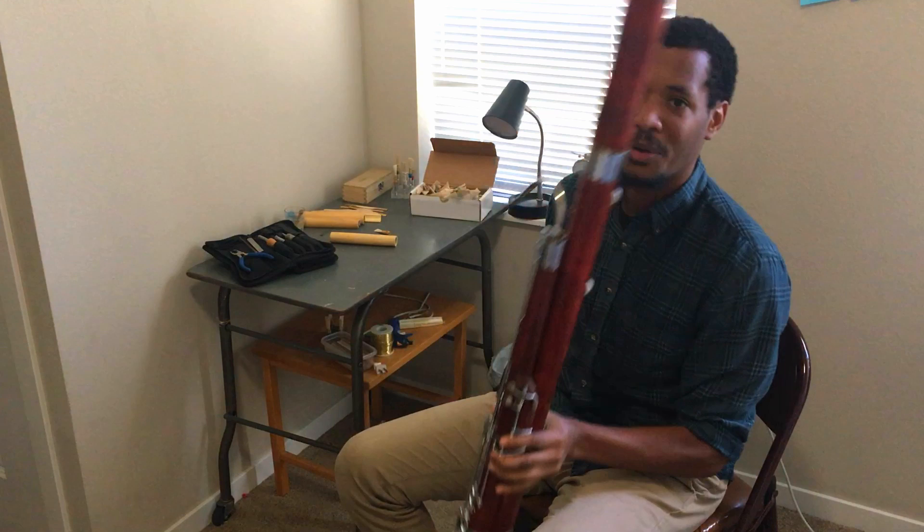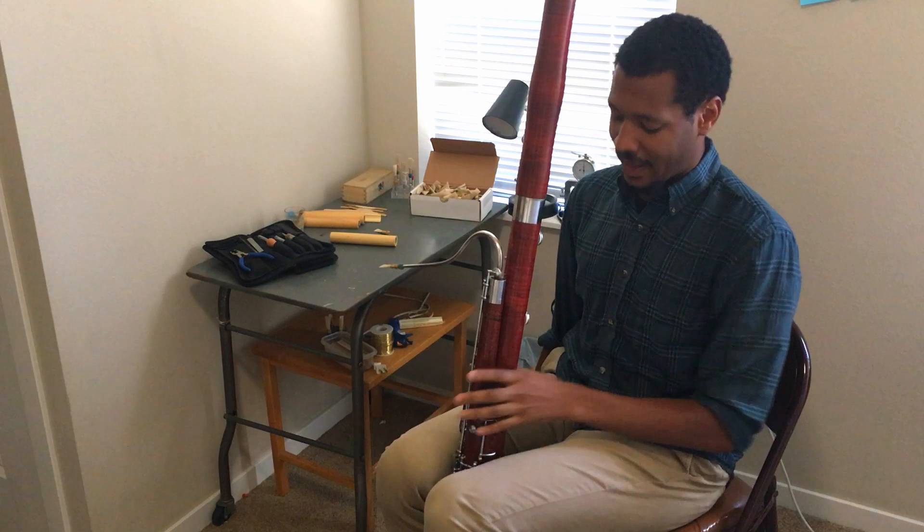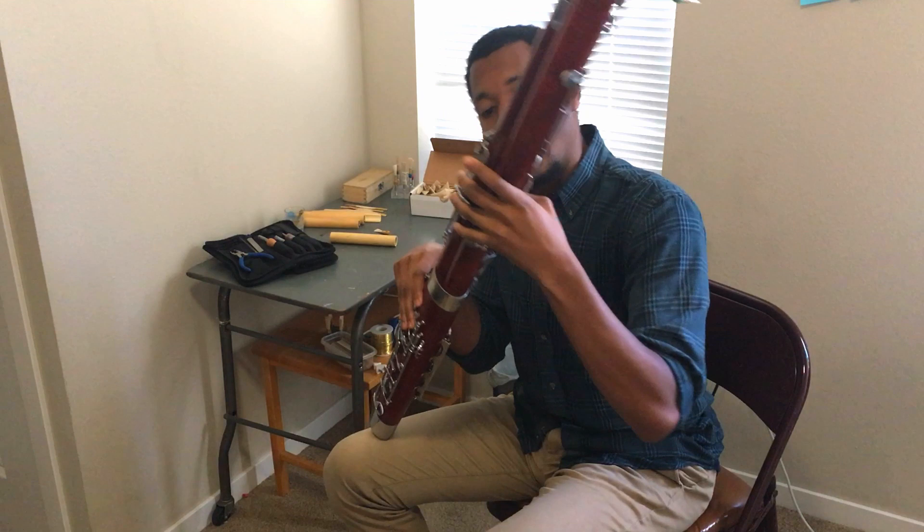Now, you've probably seen me going back and forth with my bassoon. Because the bassoon is so large, I actually use a seat strap, which helps me to balance the bassoon. Some other interesting facts about the bassoon are that when we finger a note, if we put our fingers down the note usually comes out lower, and if we bring our fingers up the note comes out higher.